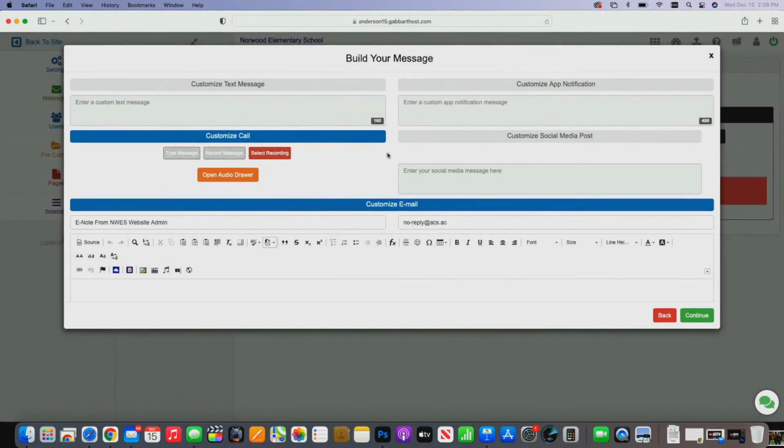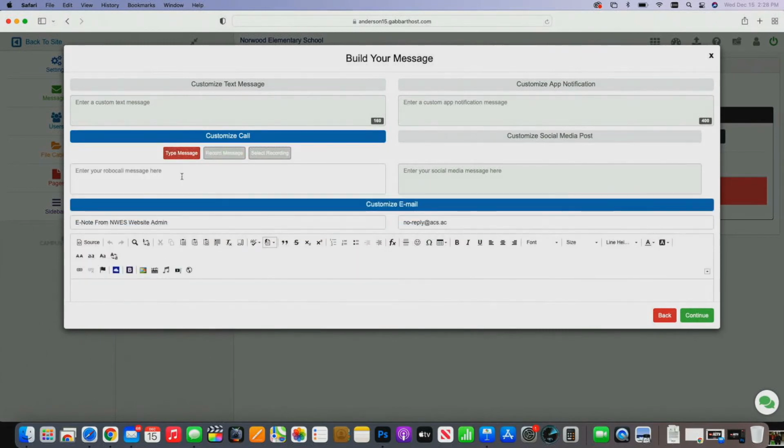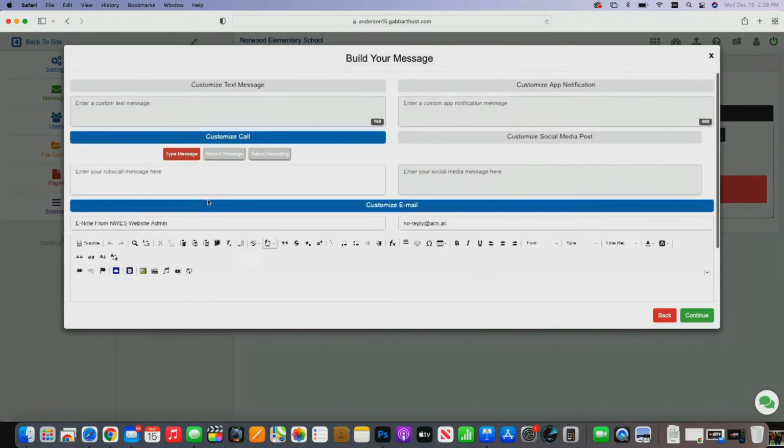And if you need additional help with that, I can definitely help anybody out that needs to do that. Or you can record a message or use an automated message. This may be a great portion right here to do an automated message instead of doing that voice call every day for attendance. You follow the exact same steps we did first.